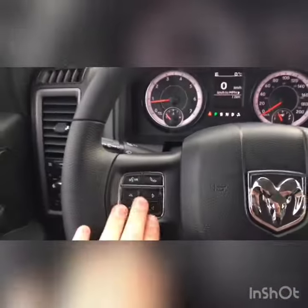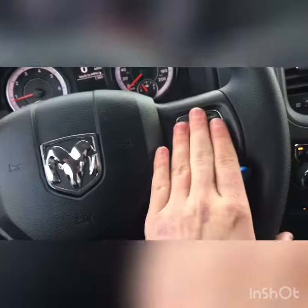You can control everything in the center there with this little control pad, and just to the left of it you have all your controls for the lights. Keep going and you have your cruise control settings, and even shifting up and down gears, so you can do that manually.